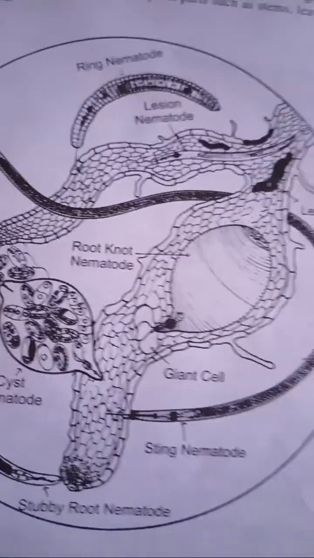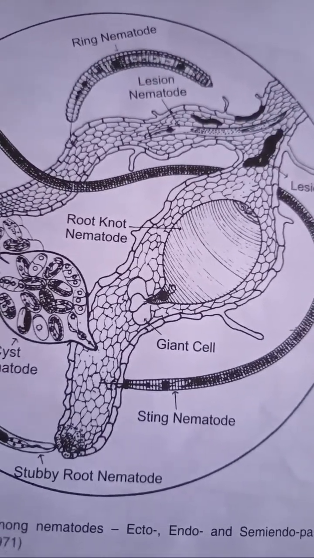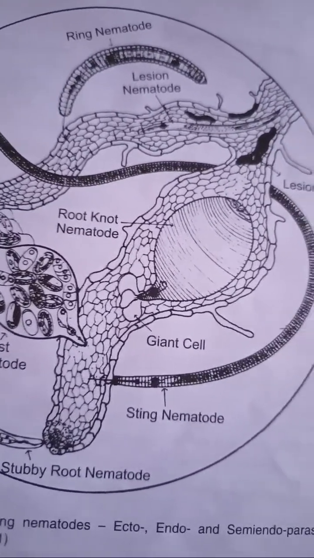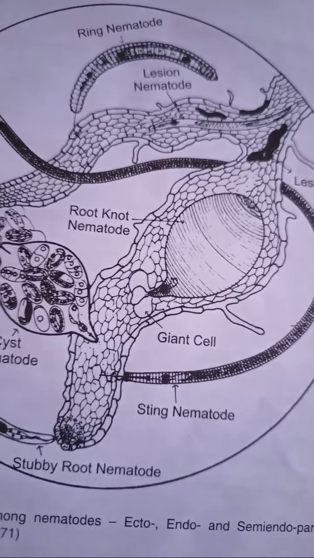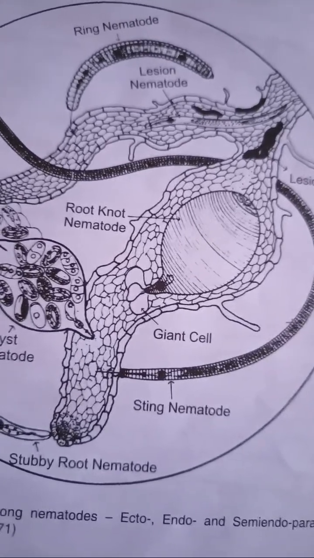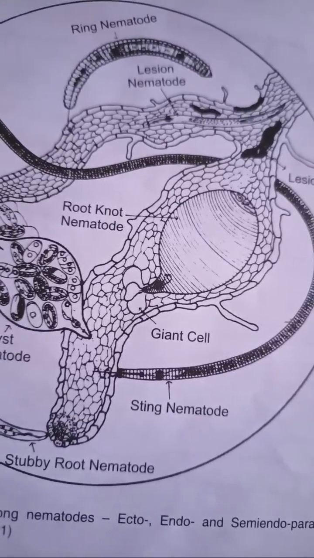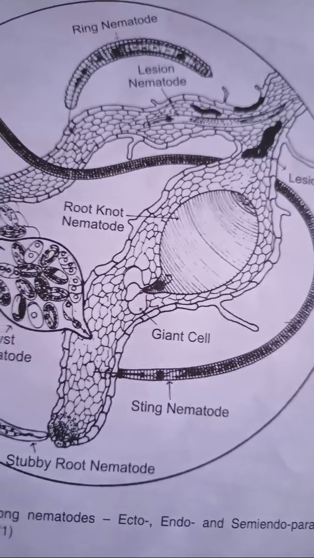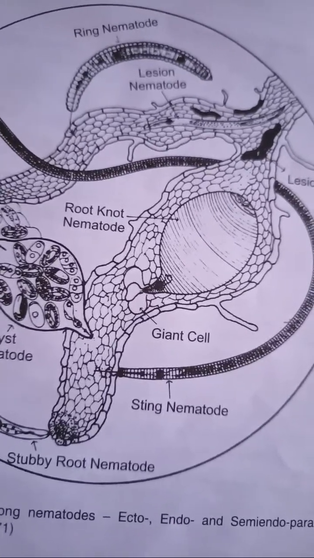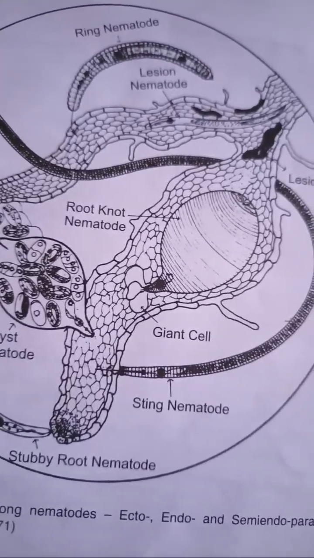And eventually I'll be telling you which are very important from the exam point of view. First, above ground feeders: I'll be saying which nematodes feed on the flower buds, the above ground parts, the leaves, the bulbs. Seed gall nematode, that is Anguina tritici, feeds on the flower buds. On the leaves, the leaf and bulb nematode, that is Aphelenchoides, attacks the leaf surface, and the bulbs, that is the stem and bulb nematode, the Ditylenchus species.